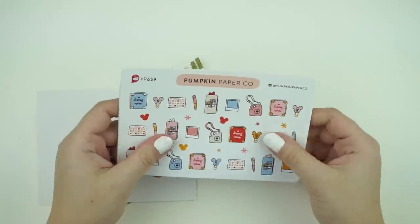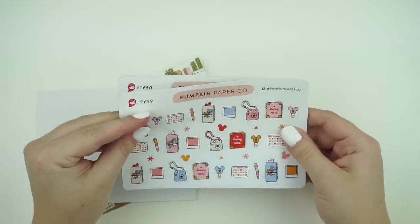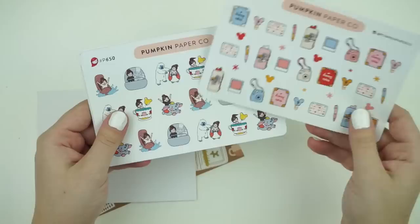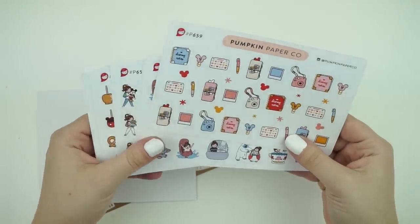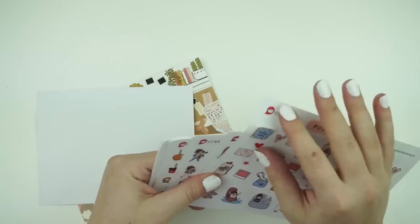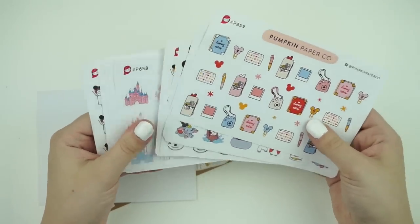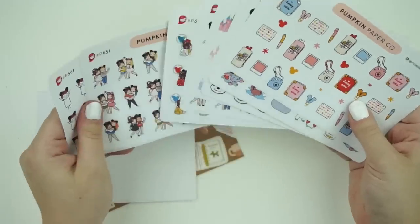Their old paper used to be a pain for picking up stickers, and half the time they would rip. But they have changed their paper and I am really excited about it, because it's a bit thicker and all of the cuts are so beautiful. So I was really excited that I decided to pick up their stickers again, because they are really, really cute.